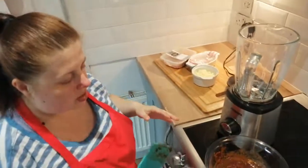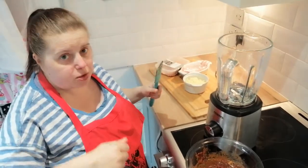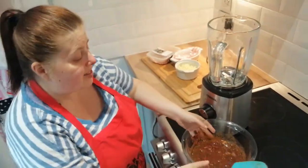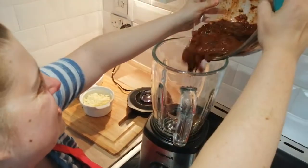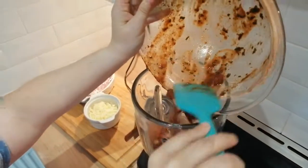Now what I did was I transferred it to this bowl, and then I had a bigger bowl and I put water in it, and then I just sat that in it, and it made it a lot cooler. So Gary's looking at me like just amazed. Okay, so put this in.